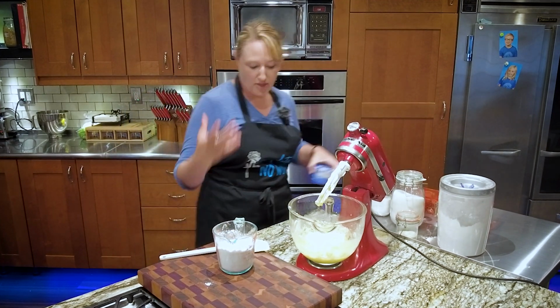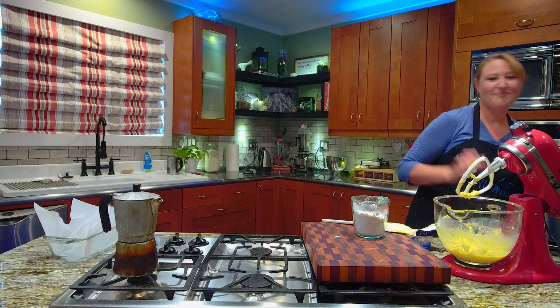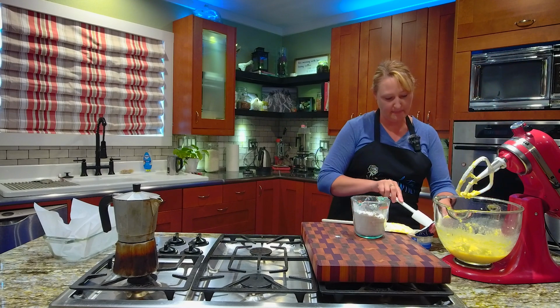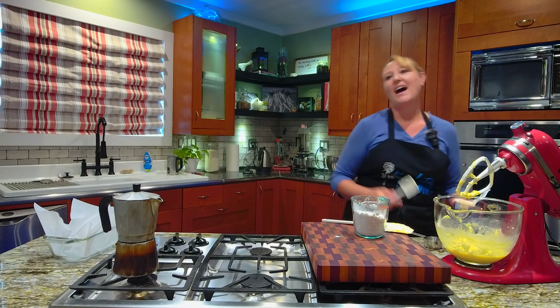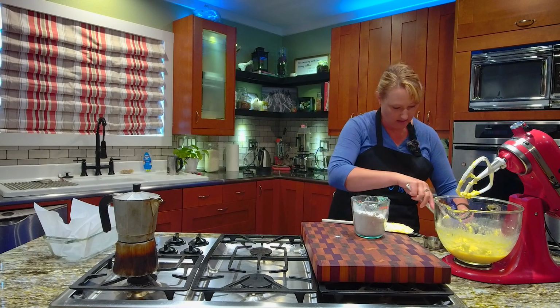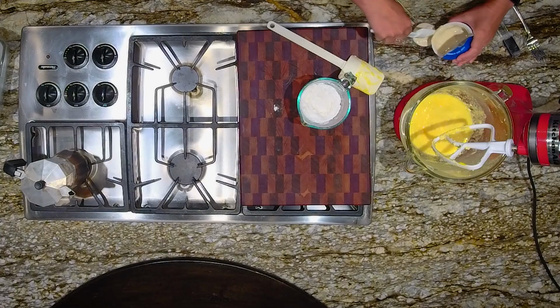So I only need 1/3 of a cup of my vanilla yogurt, which is about half of one of these small containers. And I am gonna measure it out just because I sometimes get sidetracked when I'm mixing, as we all know. All right.